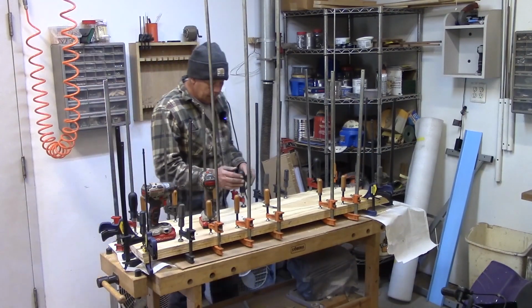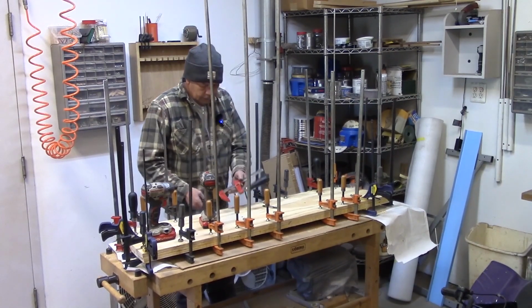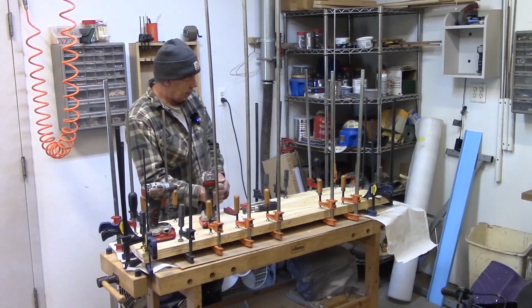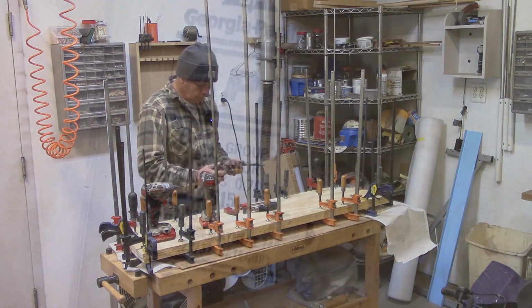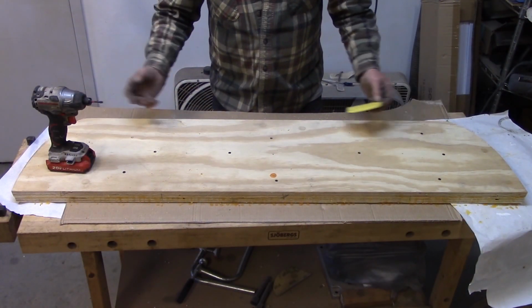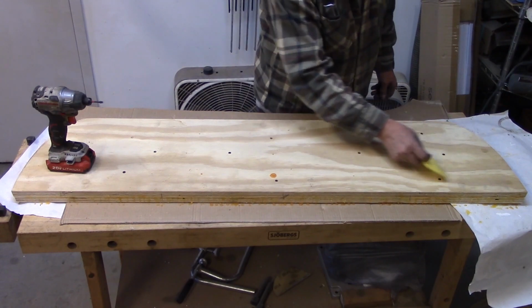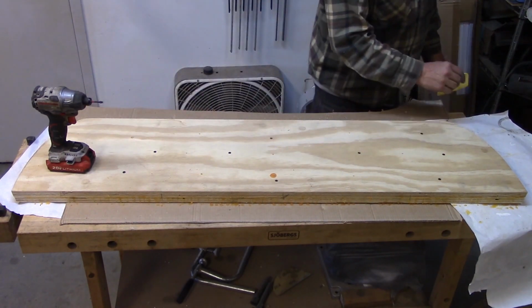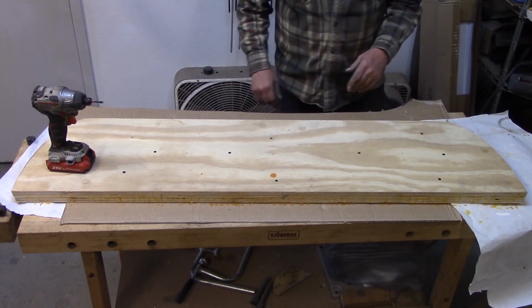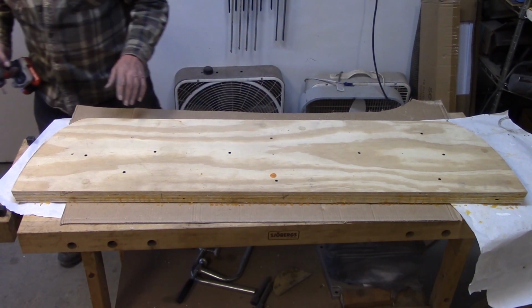So the glue's dry. I've already got it glued together. I gotta get these clamps off of it. As you can see, I clamped the heck out of it. Now this is not marine plywood. This is box store BC exterior type plywood. I laid the two pieces apart from each other and just poured glue on it. And I used one of these Bondo squeegees and just kind of smoothed it out on both of them. Nice thin layer on both pieces. I let it set for a few minutes and then I came back.